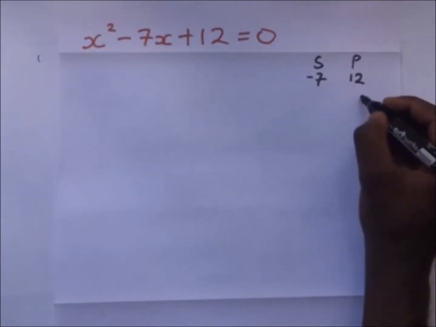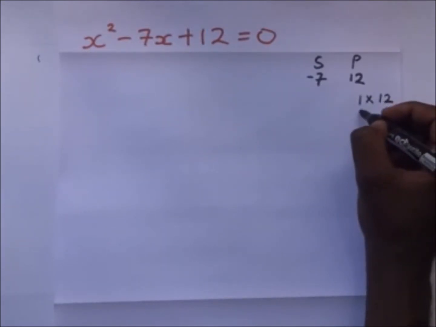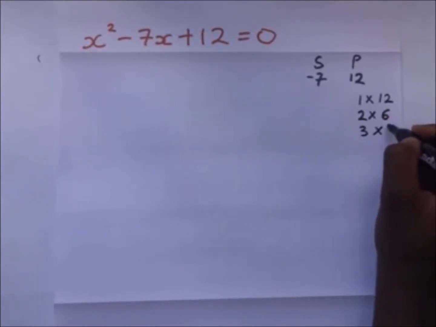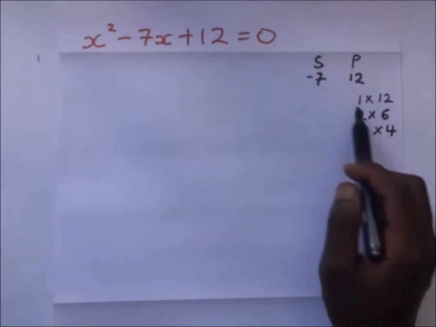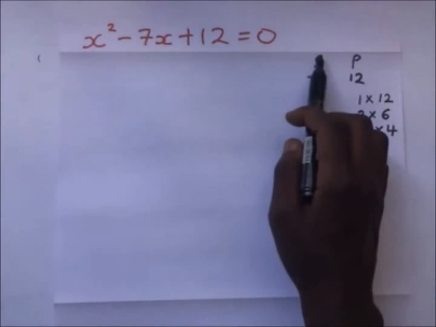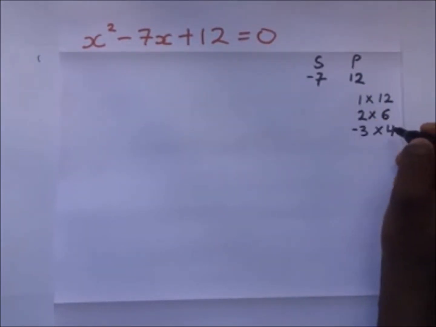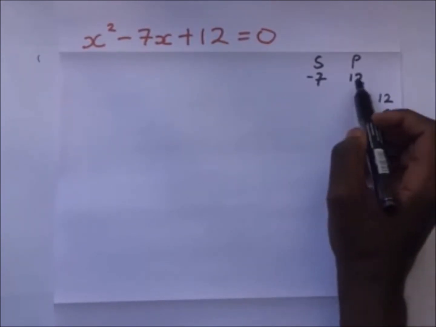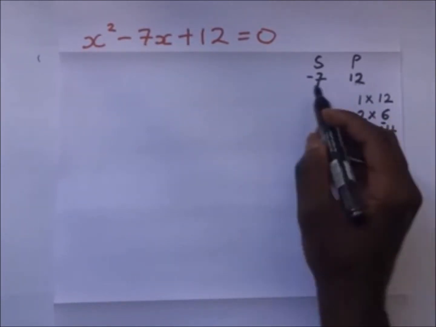So, the factors of 12, among others, we have 1 times 12, that's a factor of 12. We have 2 times 6, then we have 3 times 4. So now when we look at 3 and 4, we can manipulate these to suit this. If we manipulate these two numbers, it can be in such a way that when we add them, they give us negative 7, and when we multiply them, they give us 12. If we made 3 negative and this 4 negative, you realize that negative 3 times negative 4 is going to give us positive 12. Then also negative 3 plus negative 4 is going to give us negative 7.